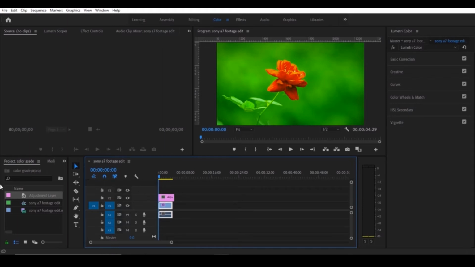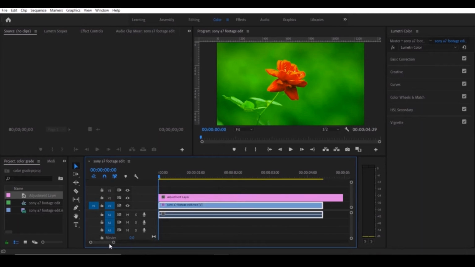Okay, so now you are going to think, what happened? Nothing happened. This video is the same as it was in the previous one. So what was the need of the adjustment layer? Well, an adjustment layer is a kind of layer in which you can put effects, or you can put color correction, you can even put LUTs in it, you can even add text, so you can totally add anything on this layer. This is just similar to Photoshop.